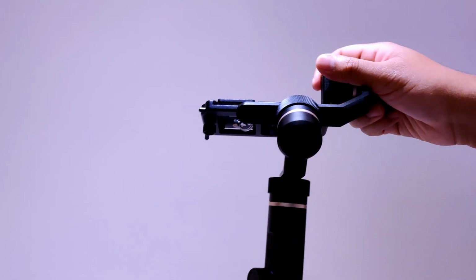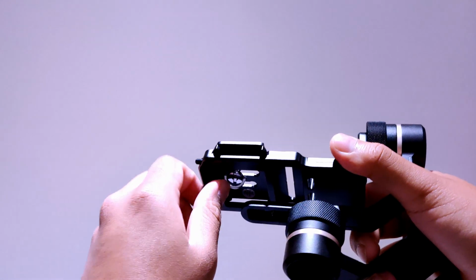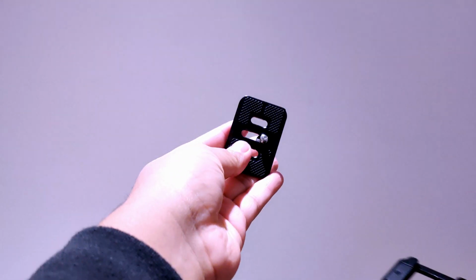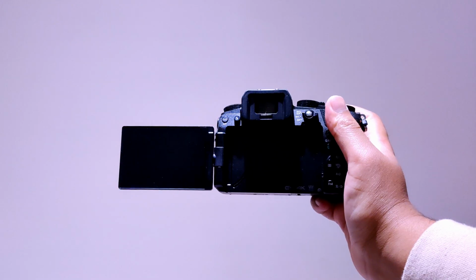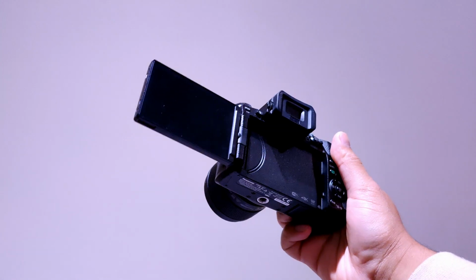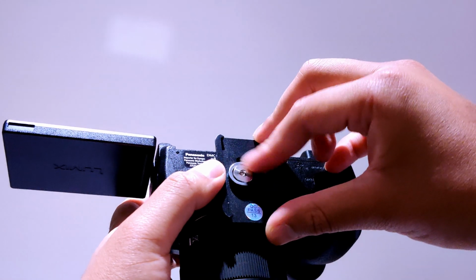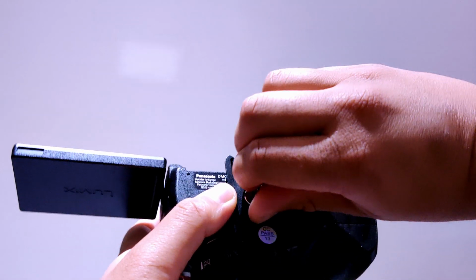Now that we know which axis is which, we can begin by unreleasing the quick release plate, which just has this turn knob here which you can loosen up and take out, and then once we've done that we'll attach it to the camera and insert it back in. The next thing you want to do is figure out how you'll use the camera on the gimbal. In my example I have the screen out, and as it's a fixed lens, there isn't any zooming in or out, so I don't really have to worry about that. If you're using a camera that extends when the camera's on, you'll want to turn it on when you're setting it up.